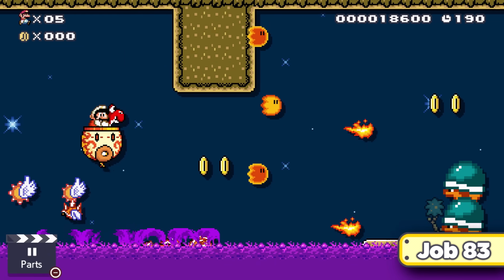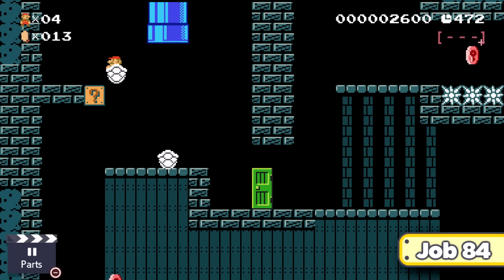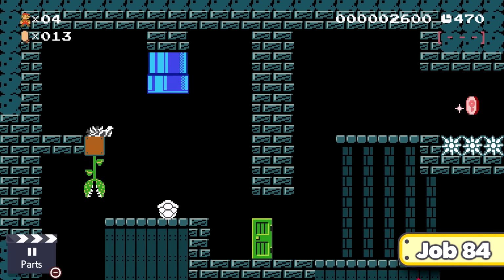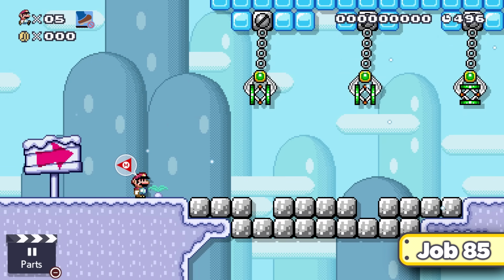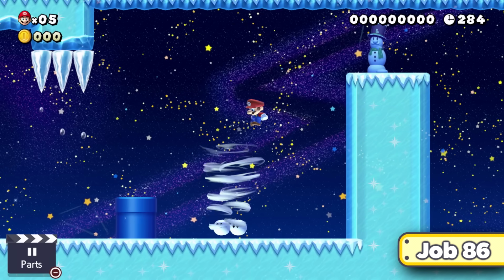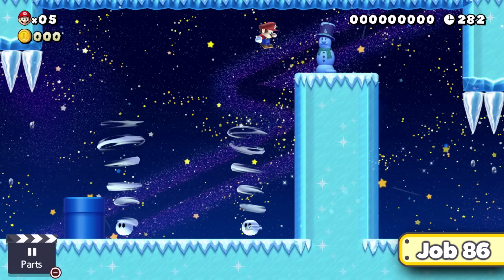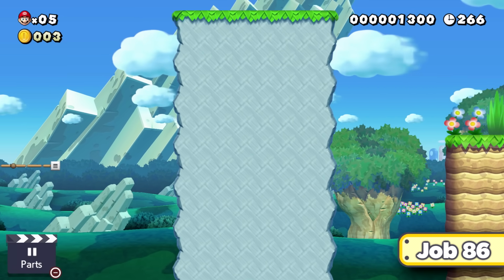Job 83 was actually super simple, but Job 84 forced me to hit a block to get a vine, which kinda sucks. Job 85 wants us to walk on all of these blocks, which is not allowed. And since we cannot jump in this stage, well, yeah, we're done for. Job 86 features a on-off switch, but by using Luigi's help to get a propeller mushroom, we're all good.